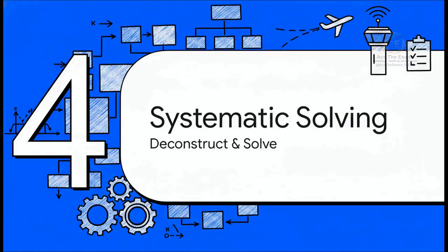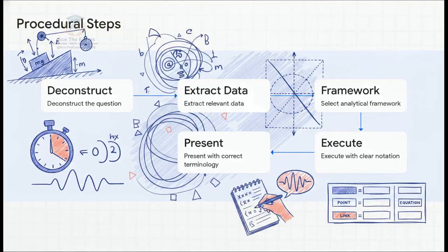We are moving into Section 4, Systematic Problem Solving. Deconstruct, solve, and evaluate. It's time to move to the practical application phase. When a high-tariff, multi-body system question inevitably appears on your paper, I want you treating it exactly like an air traffic control checklist. You do not panic, you process.